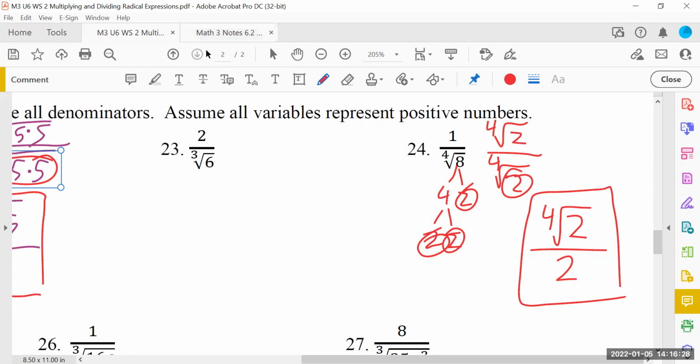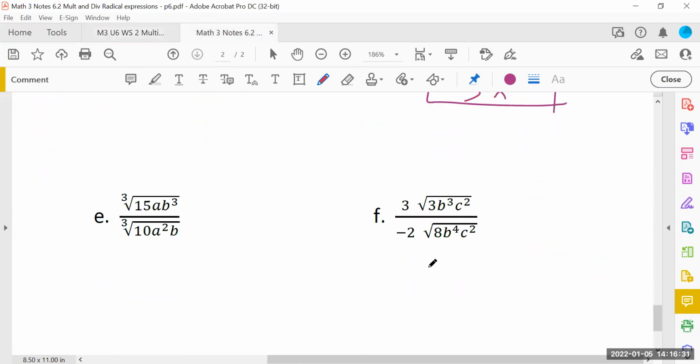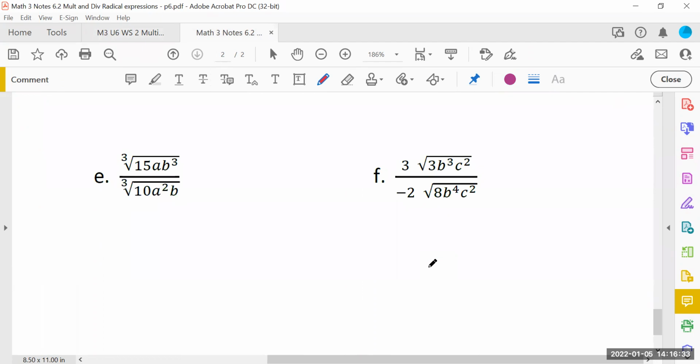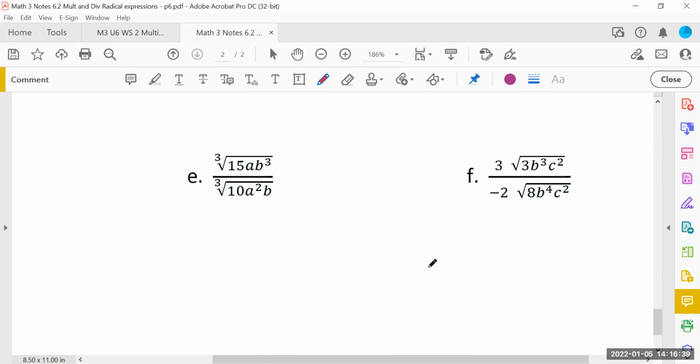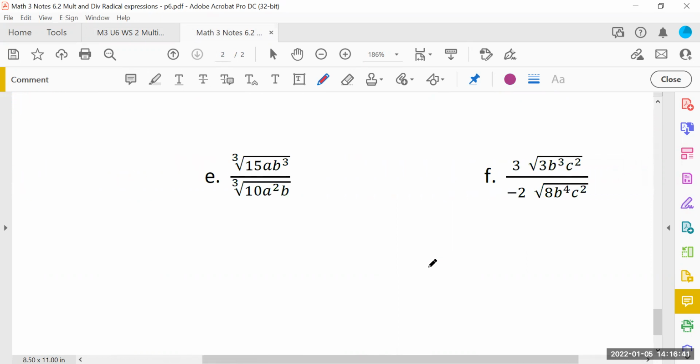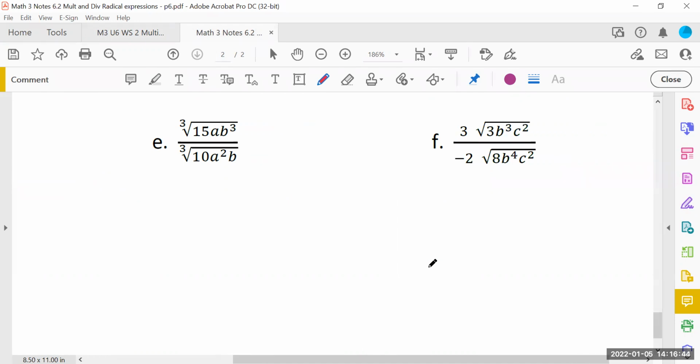All right, so let's go ahead and jump back to the notes. I'm going to do probably just 1 more example, maybe 2, depending on what we have time for. We could probably do 2, and you guys will still have 15 minutes or so to work on homework. Everybody look at letter E. Letter E. I could do this one a couple different ways. I think fastest for this one is probably to go ahead and simplify the fraction as much as you can. So again, everybody give me your attention. I know these 2-hour block periods are long and we're just getting used to being back in school after 2 weeks off. So again, keep your focus going here.